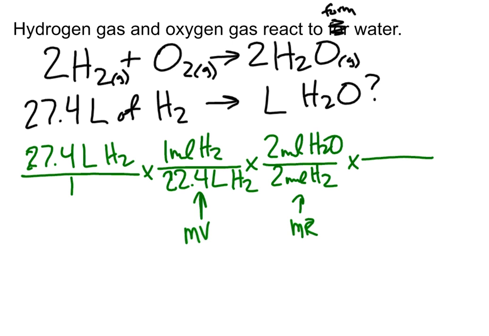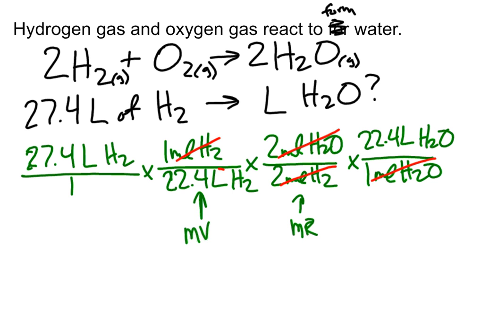And then I do the same thing. For every 1 mole of H2O, and since it's a gas at standard temperature and pressure, it's 22.4 liters of H2O. Now, obviously, we can play with some numbers right here because there's not only units canceling out, but some numbers are canceling out. So I'm going to cancel out my moles of water, my moles of hydrogen gas, my liters of hydrogen gas, but I can also cancel out my 22.4 and 22.4, because it shows up on both sides.